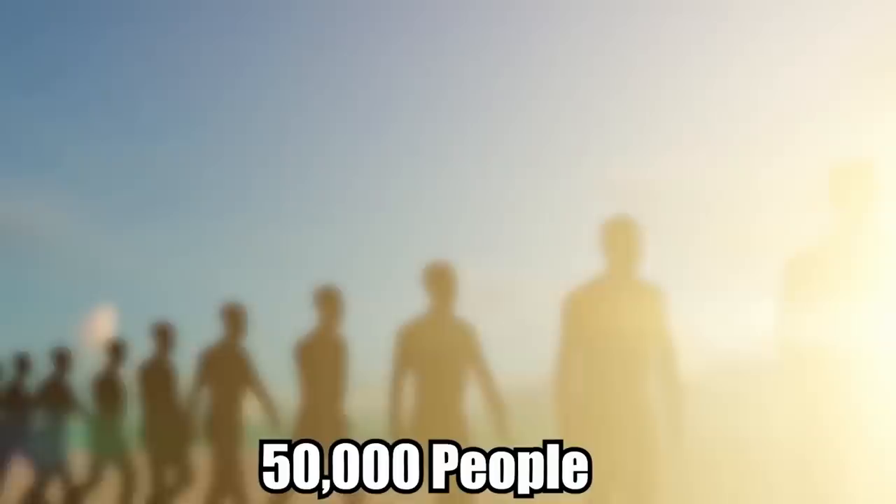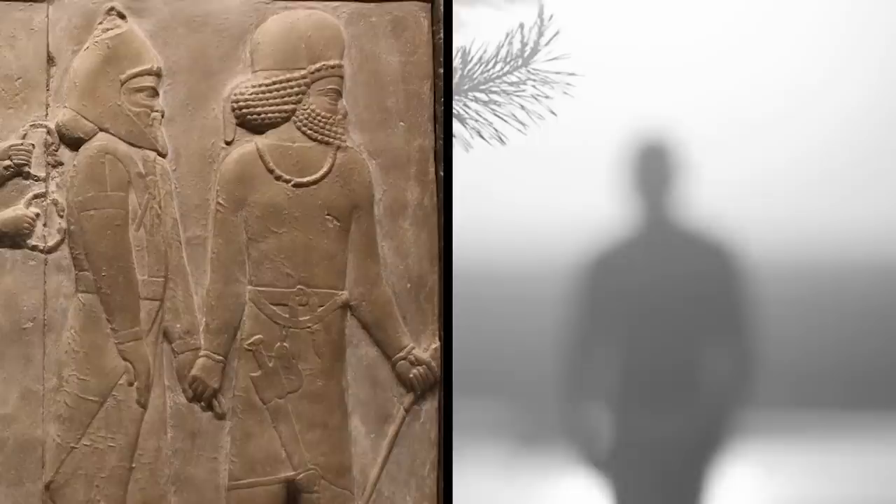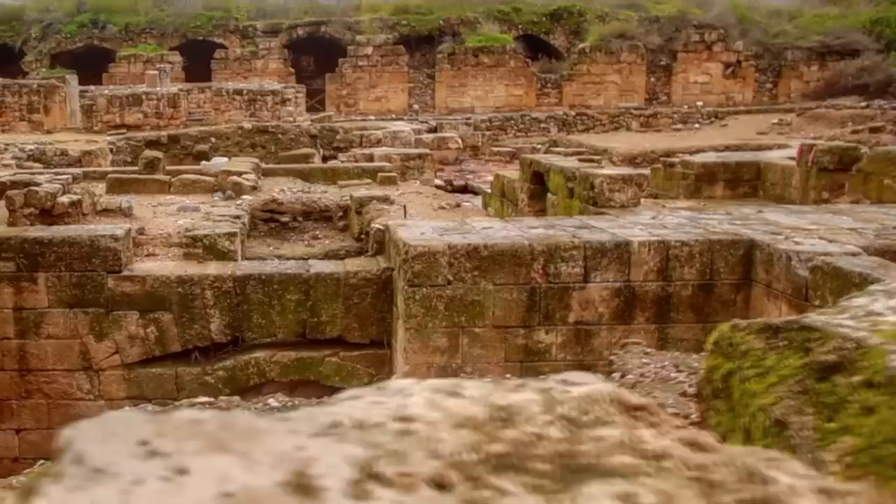It was surrounded by a massive wall. The city was divided into districts and fortified with over 100 towers and five main gateways. These gateways were decorated with giant statues of lions and sphinxes. Archaeologists have estimated the population of Hattusa reached a maximum of about 50,000 people. They built dwellings of wood and mud and brick and erected massive temples to their pagan gods. The Assyrians had even established a trading post in Hattusa, making it an international metropolis. By 1200 BC, Hattusa and the Hittites were lost in the Bronze Age collapse. The city was gradually abandoned over several decades, remaining empty until 800 BC when the Phrygians moved in.